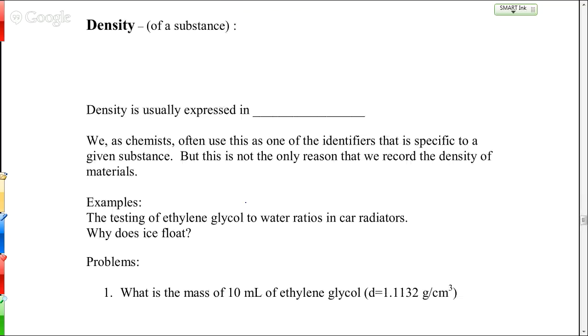All right, let's move on. Now we put density in this section because density is kind of thought of as a unit, and we use density in unit conversions much like we use some other things. But what is density? Mass over volume. That's sure. What does that mean then?